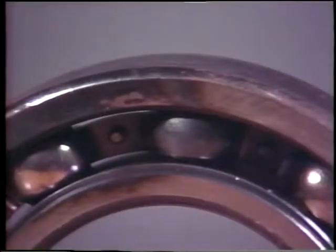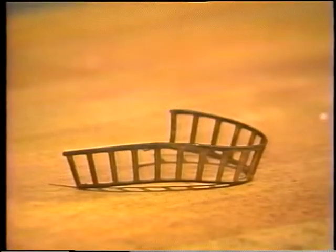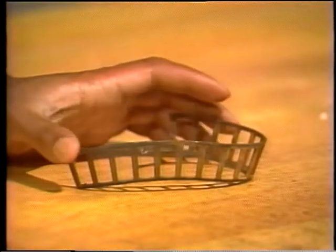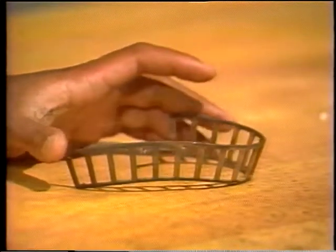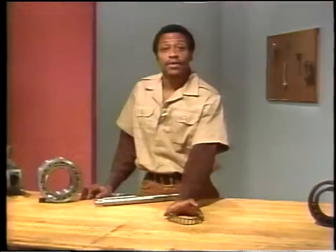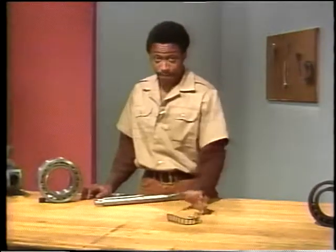When you take the bearing apart, there may be other signs, such as blue or brown marks on the rollers or races. These are called burn marks. There may be spalled areas where pieces of the surfaces have flaked away. The retainer may be bent or broken. This one was taken out of a bearing that failed. The lubricant in that bearing was discolored and it did smell burnt.